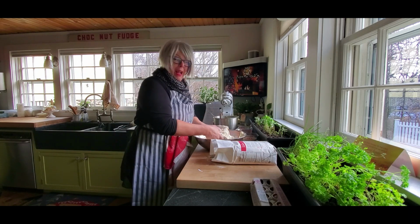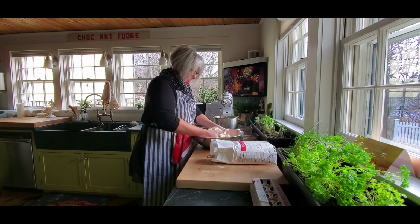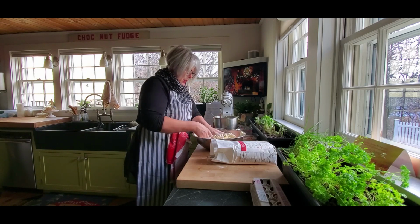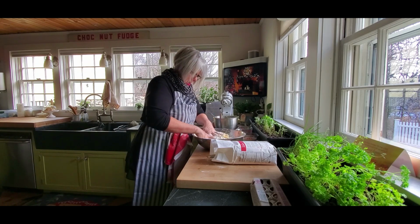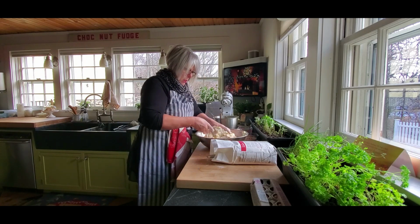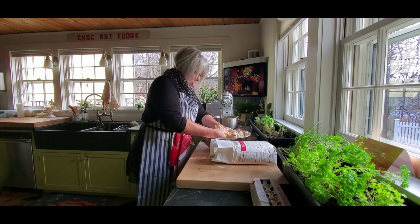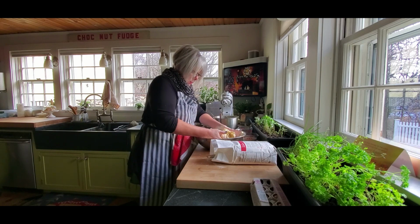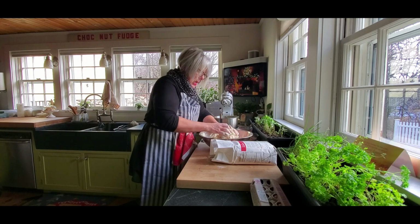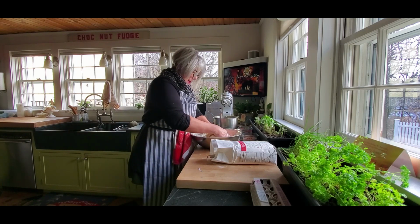And frankly, I don't really like getting my hands this dirty. It's annoying because then you have an itch on your face and you got dough on your hands. So I'll try to get this over with as fast as possible. I'm just doing it kind of rough at first. And then I'm going to add some milk in as needed to get that right dough consistency.